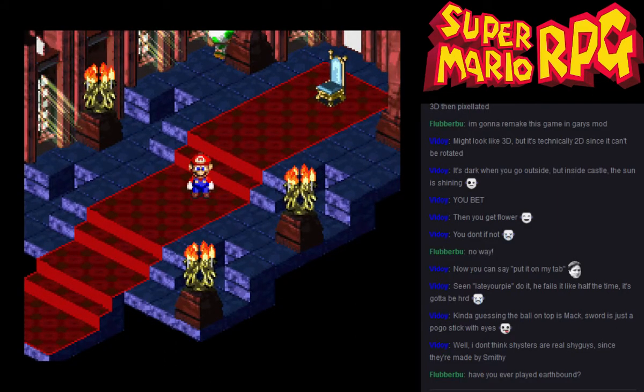Hey, Vito, you might be right about the shysters not being real shy guys, since they're made by Smithy. That is true. He does crank him out in the last battle. That doesn't mean every monster in the game is made by Smithy. Like, I'm pretty sure the frogs and Goombas and stuff aren't. But later on in the game, there are actual Shy Guys. The ones that shoot you with the, what do you call it? Slingshot. There you go.